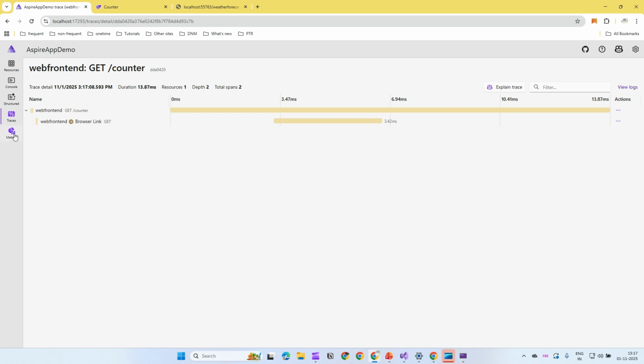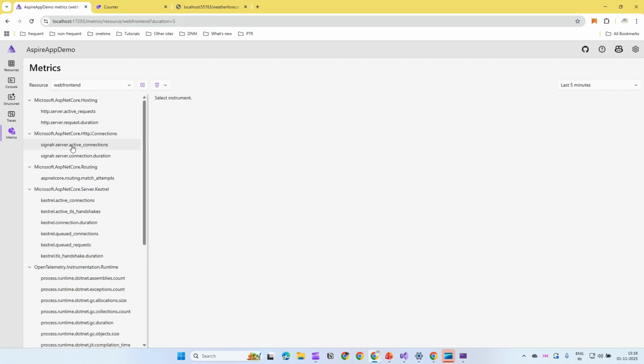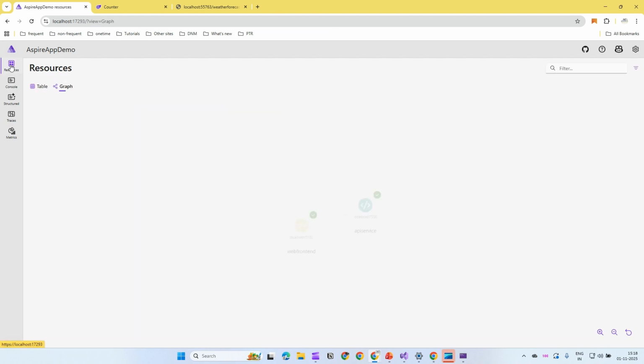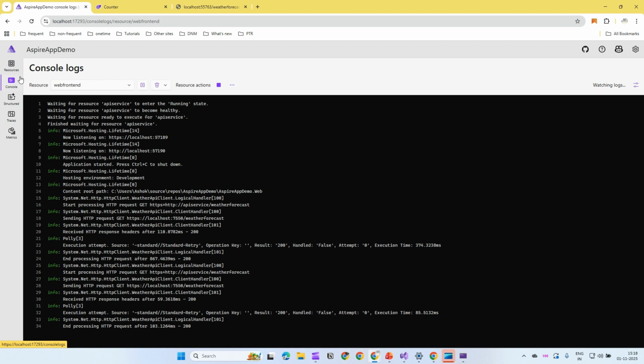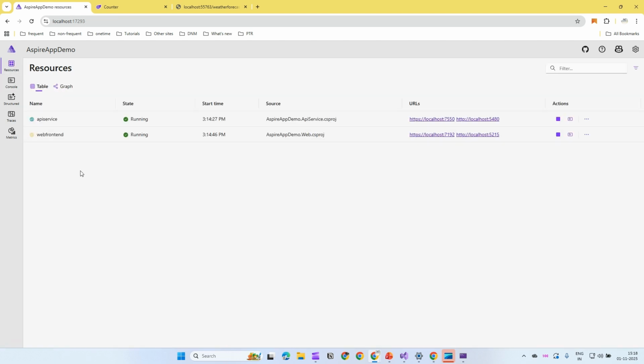When you go to the metrics, you can see, let's say for my web front end, how many active requests there are, and at what time the requests are moving. All the data you can see over here. So with this, you can look at everything in one view locally. Once everything is working, you can take this local version and deploy it to your production.